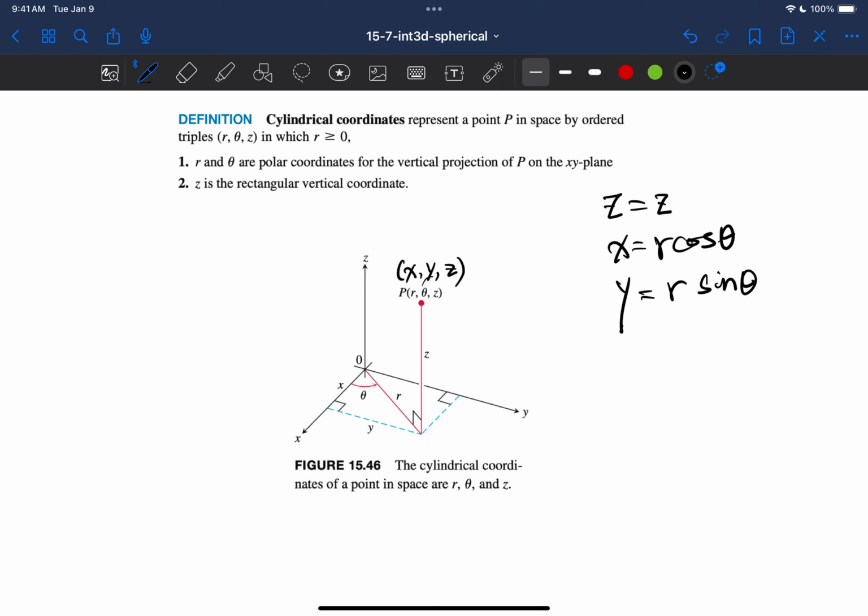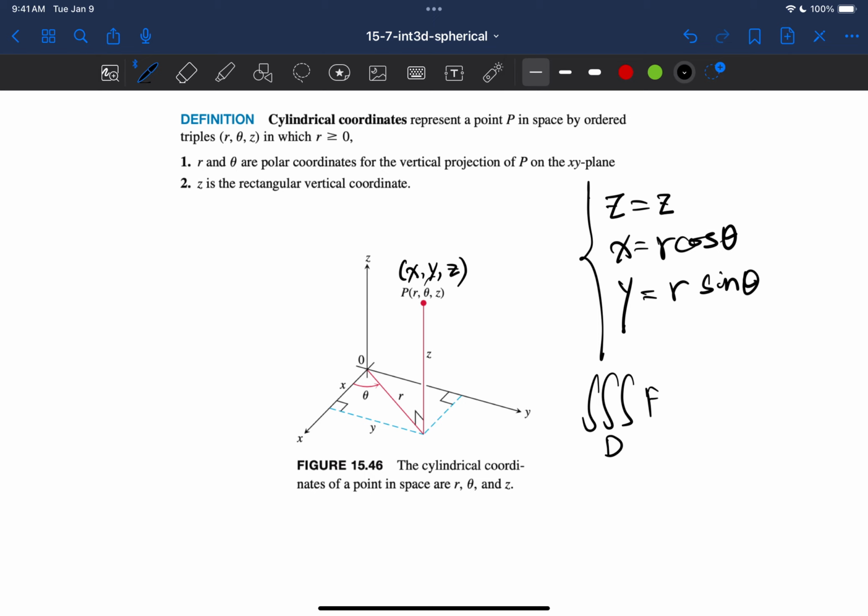If we recall the polar coordinates in two-dimensional double integrals, then we have this. Again, we can write the Jacobian, but in this case we don't need to look at it. Usually the triple integral has dx dy dz. But dx dy in polar coordinates is replaced by r dr d theta. So we don't change anything else; dx dy can be written as this, and dz stays.